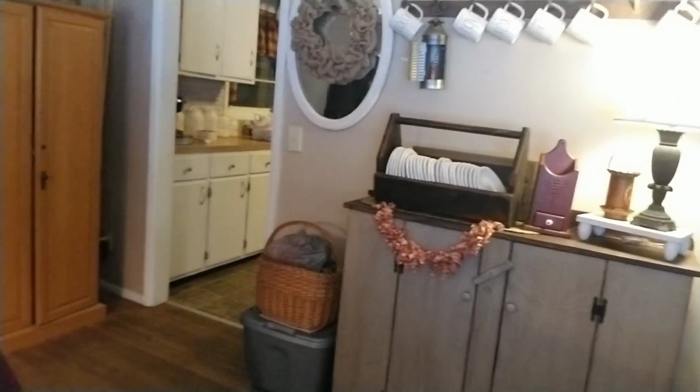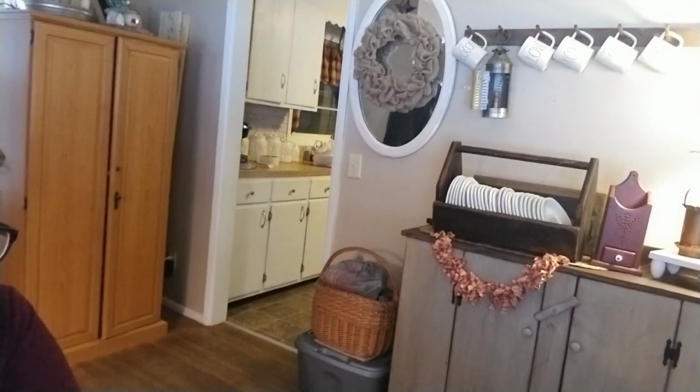Oops, sorry, the light's on, but you can see they're up there on that pegboard. And my cocoa mug is up there. That cocoa and latte don't go on my stand. I do use them, but they don't go on my mug tree. They stay in here, and if I want to use one, I just pull it out. My latte is in there, and my cocoa is up there. The reason is that they took me a long, long time to find, and they're very rare. They're hard to find, both of those.